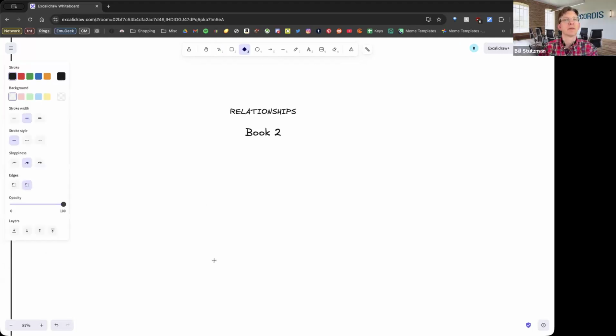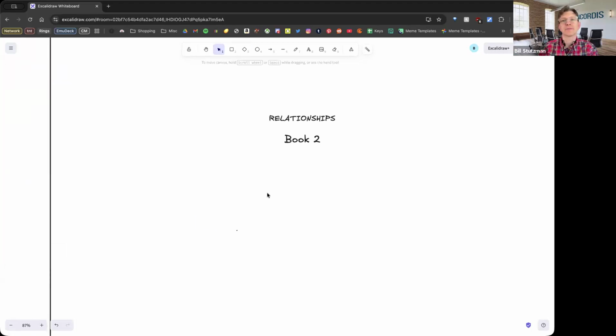Here we go. Book the second. Let the following be defined. First, a relation is a predicate that is said of one thing with respect to another. We might want to stop right there. Okay, perfect, thank you.